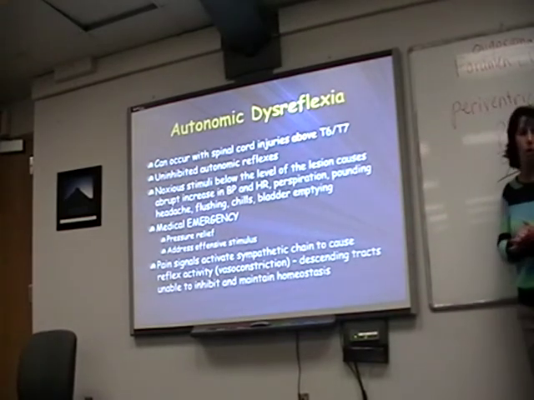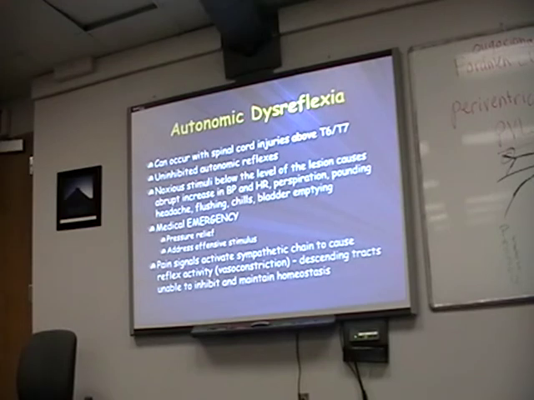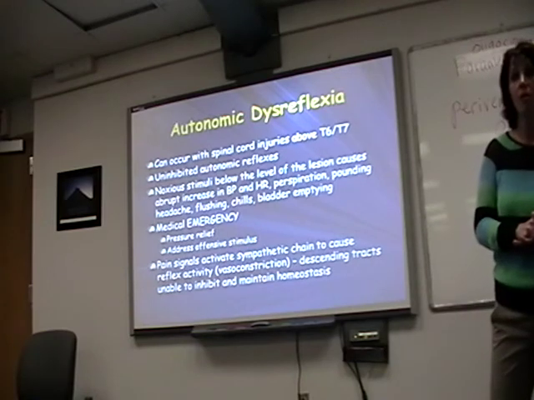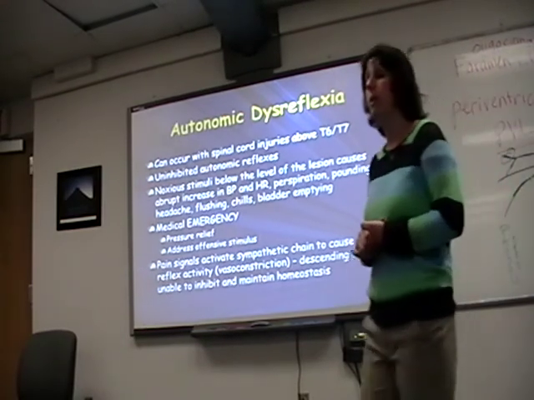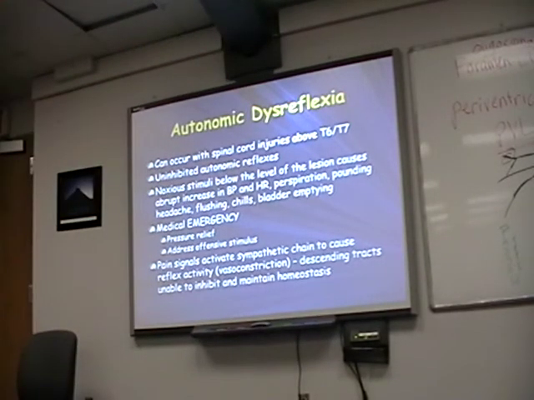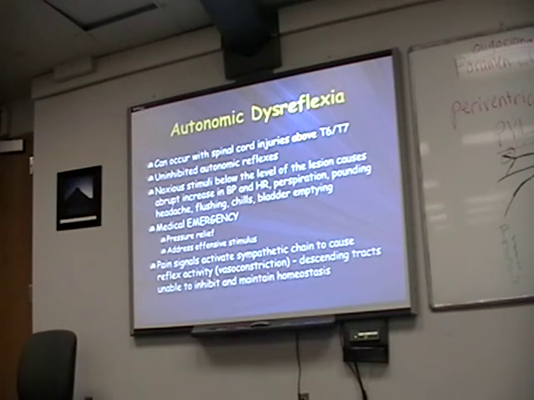The big things that we see with autonomic dysreflexia as far as symptoms is an increase in blood pressure and heart rate. We see them sweat. They have a pounding headache. That's very classic. They're flushed. They have chills and their bladder empties. So if we have a patient who is all of a sudden having increased heart rate, increased blood pressure, a horrible headache, chills, starting to sweat, we need to consider that maybe this is autonomic dysreflexia. That means it was stimulated by some type of noxious stimulus below the level of the lesion. The most common are bladder issues and bowel issues, so that they haven't cathed, they haven't had a bowel program recently, they're constipated.